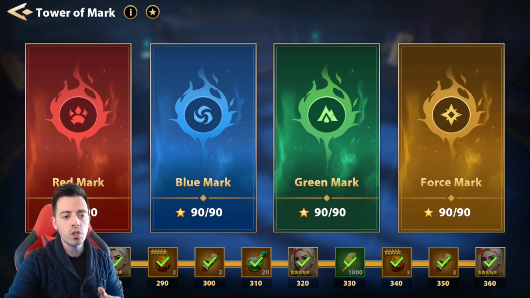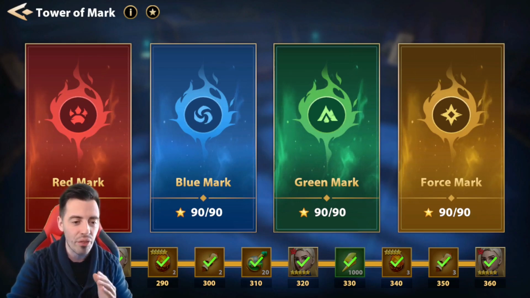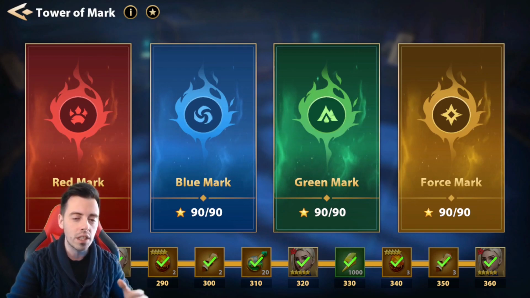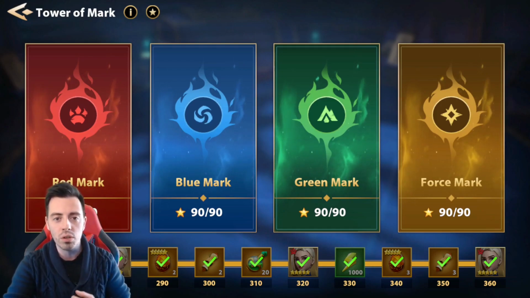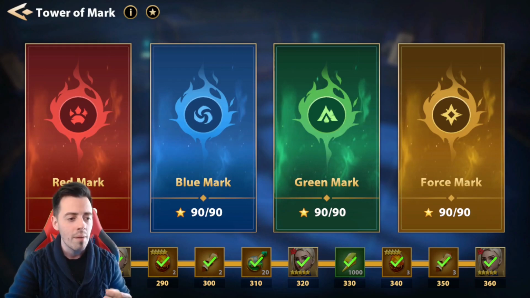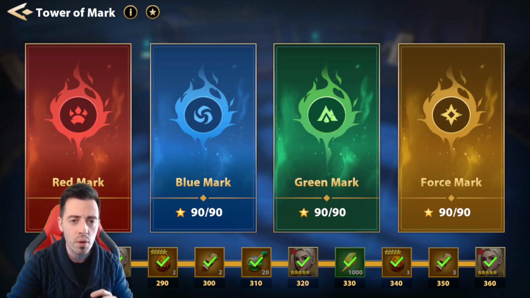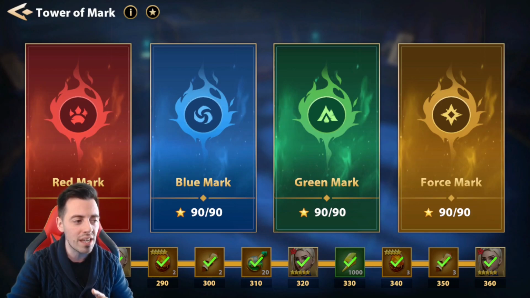So first of all, there are basic things you need in the Tower of Marks. You are gonna need some DPS, you are gonna need some support. Okay, this is the classic thing, but you are gonna need some buff removers, and you don't have a lot of buff removers for free in all towers. I'm gonna begin with the red mark tower.